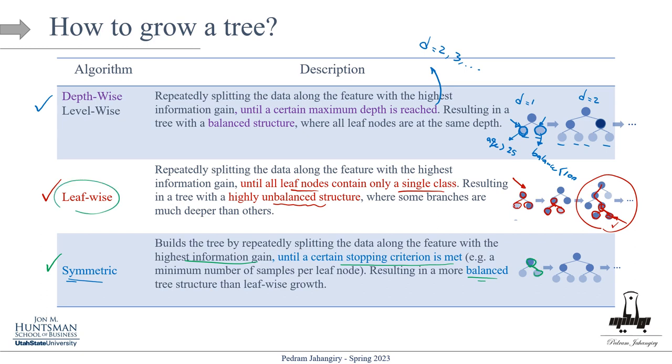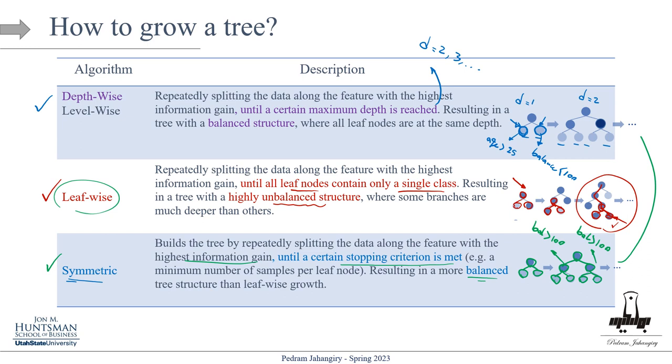And so look at that. We have a tree here. Again, we go one level down, and it's symmetric in a sense that I'm going to tell you what that symmetric means. So far, you might think that this is the same as depth-wise, but there's a big difference. The big difference is that at each node that we're making the split, at each level, the features are the same, the splits are the same. So for example, here, if it is balance greater than 100, here is also balance greater than 100. So there's a big difference between this method and the depth-wise method, right? At each depth level of the tree, the features and the split cutoff are exactly the same. All right, so these are the three different methods for how we grow a tree.